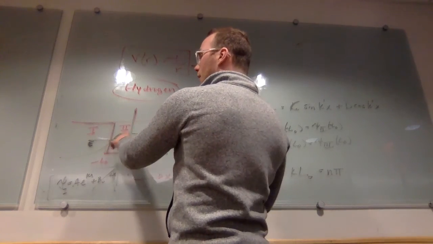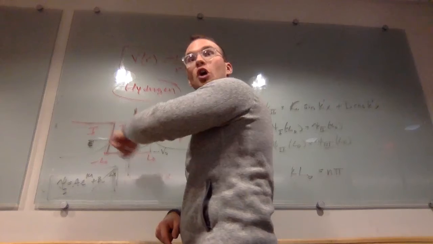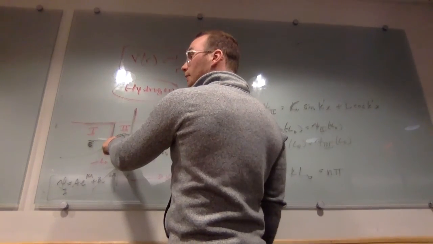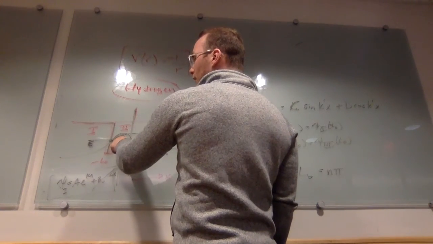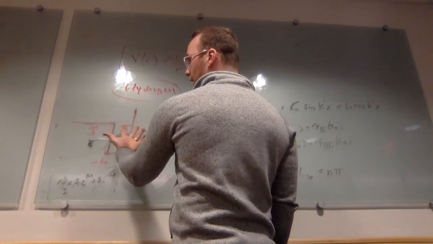They must have the lowest energy because they have the lowest n value. Because remember, n tells you the number of nodes and antinodes. So these are clearly the lowest 3. But they also mentioned that there's 2 even and 1 odd, and we can see that the lowest one, this one, is even because we reflect it and it's the same.